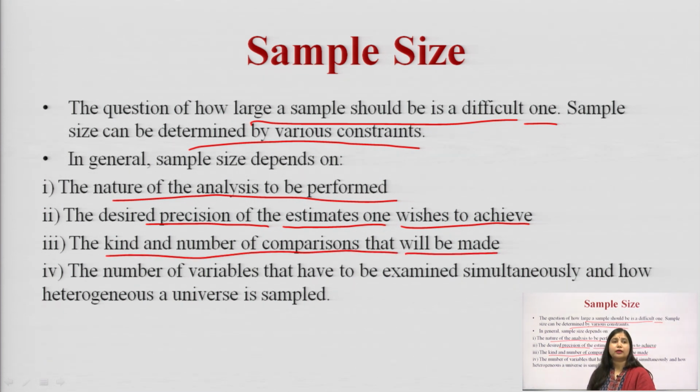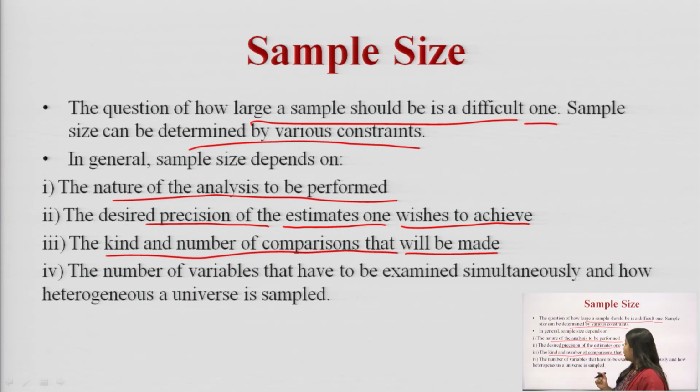If you want to make many comparisons, then you will choose the size of the sample according to that. Like if you want to compare different sets of characteristics of people, or you want to compare their satisfaction level depending upon different groups of people, then you are going to choose a somewhat large sample size. So whatever comparison we want to make, whatever study we want to make, our objective is going to determine our sample size.